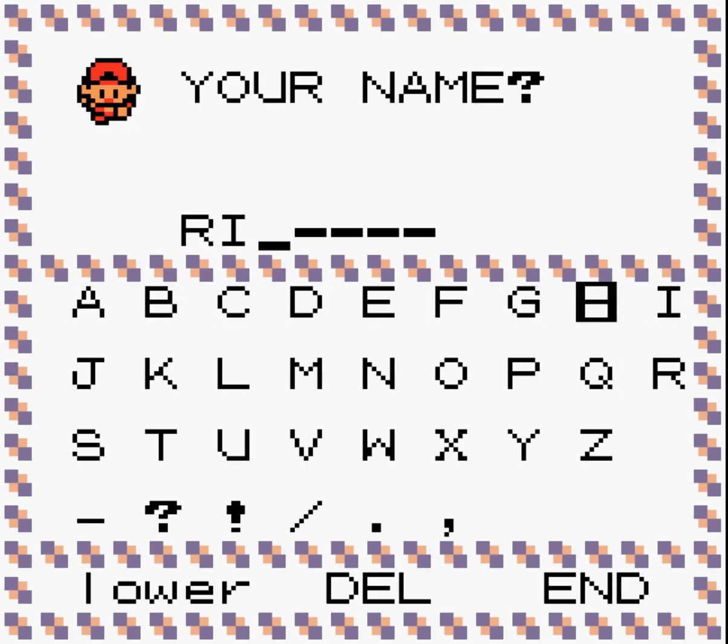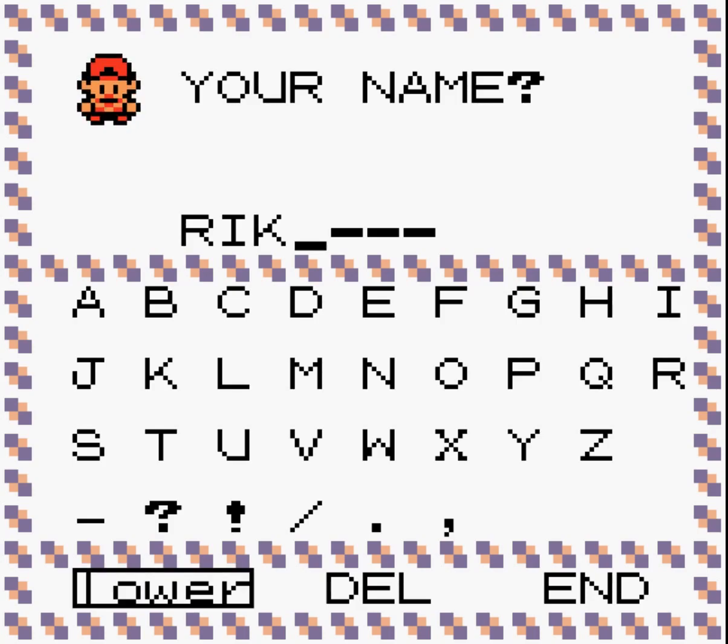Obviously I understand that the main character in Gen 1 was Red, or in Pokemon Yellow, Ash, but I like that they gave you just some different options here. So it was like Red, Blue.